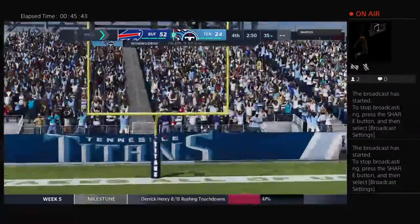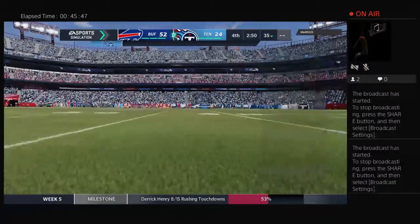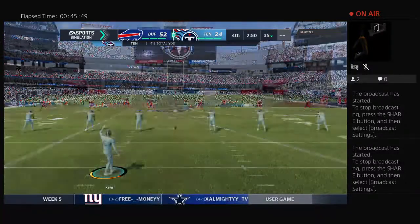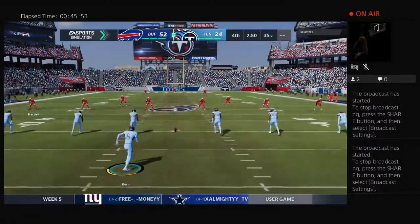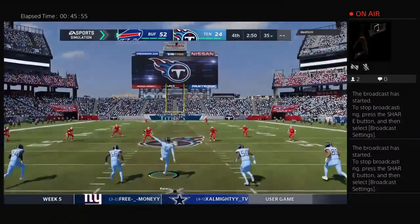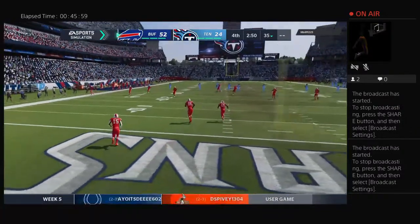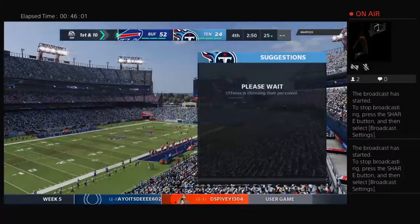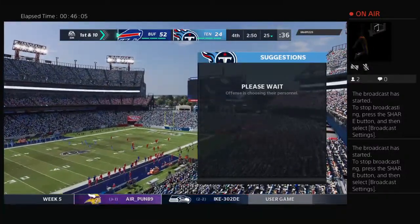You toss your fedora first, okay? You go ahead and do that. But let's be honest about it. That third one, that's the most spectacular run he's had in the ballgame. It's almost as if he's been playing his own game of, can I top this? And each run has been more spectacular than the last. And that one will bounce out of the back of the end zone, so we will start here at the 25.